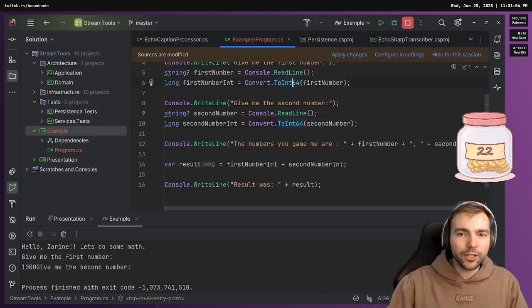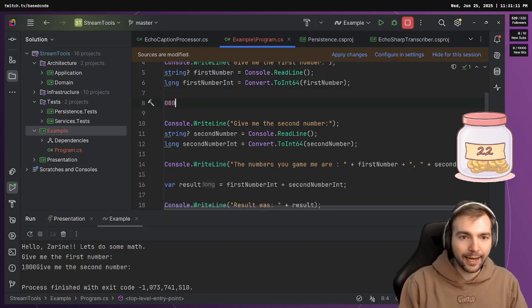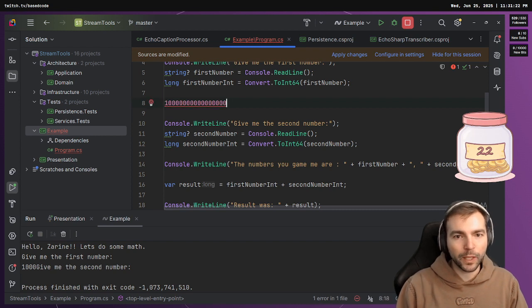So 32 and 64 here is referring to the number of bits, the number of binary bits. So numbers are saved like this, right? So that is 1, if this was binary. That is 2. That is 3.